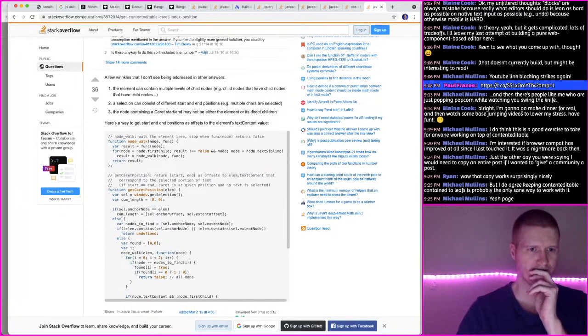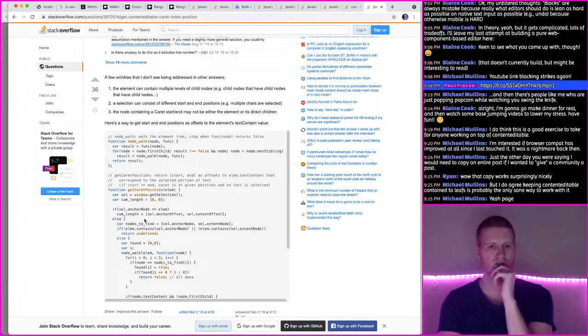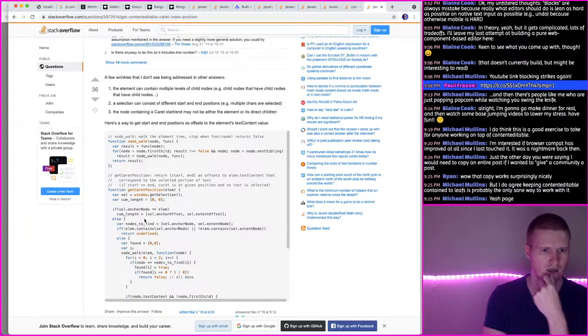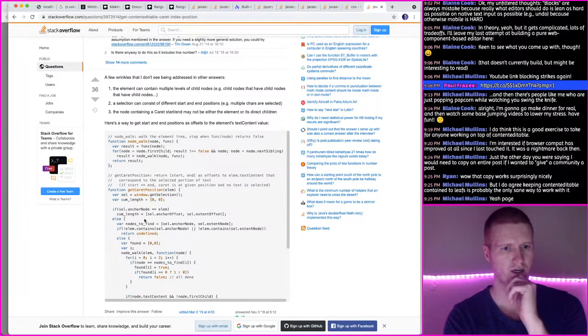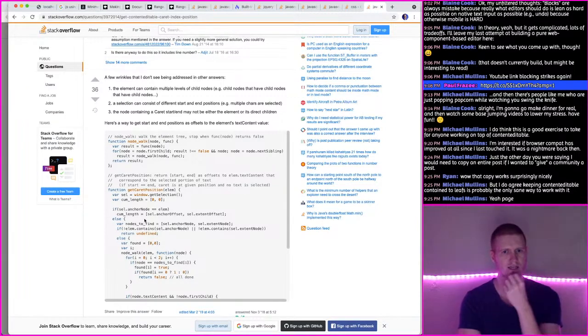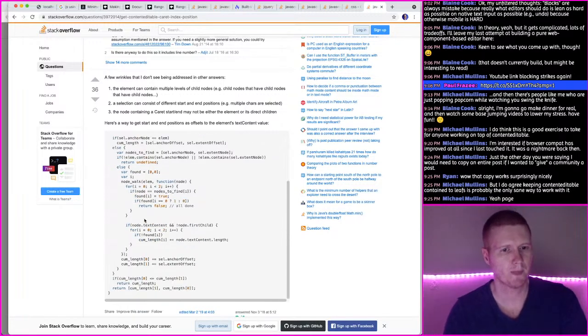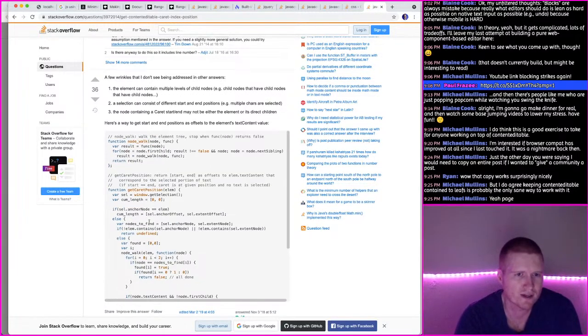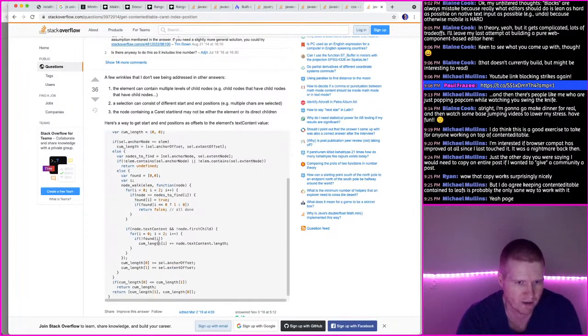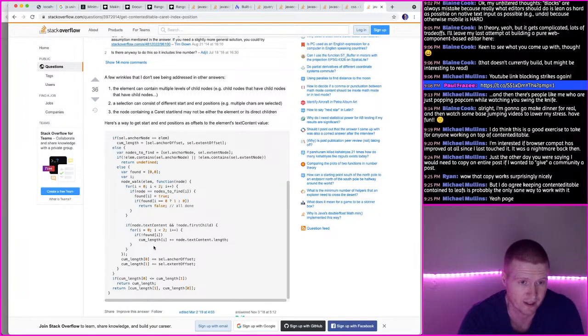Yeah, so we're really getting into the fun stuff here. This is a piece of code that somebody's created that takes an input node and basically gets a caret position that relates to the text content offsets, which is sort of what we're looking for here. And it gives us a nice insight into what the ranges and selection and cursor behaviors of HTML and content editable are like, which is kind of a nightmare.